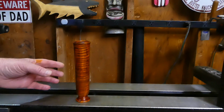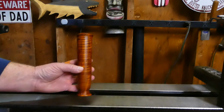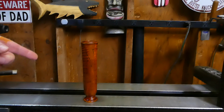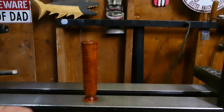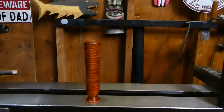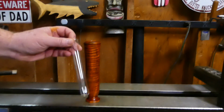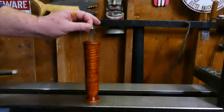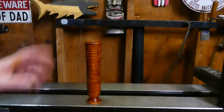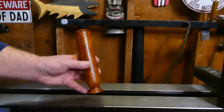All right, everybody, there it is. One single stem bud vase, weed pot, whatever you want to call it, out of tiger stripe spalted maple. I used intrinsic colors on that. I'll leave links down below. It's finished with Axe abrasive paste and polishing restoring paste. I hope you guys liked it. It'll even hold a little bit of water. Test tubes I just picked up off of Amazon. So a live single stem vase would work. So add a little water in there. But anyway, it's beautiful. I like it.